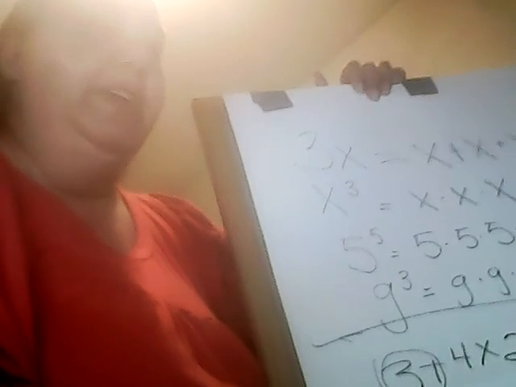In learning about exponents, when they're in an expression, they have to be evaluated first. So we have to take a look at some of the numbers that are within our expressions and our equations. For example, 4 plus 6 to the second power divided by 8. I'm going to try to write it on here. 4 plus 6 to the second power divided by 8.